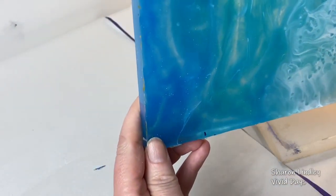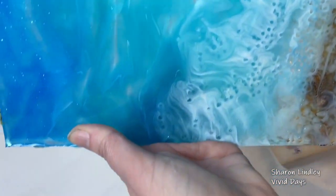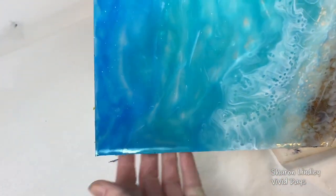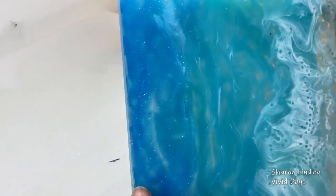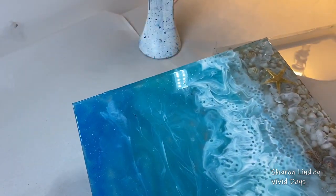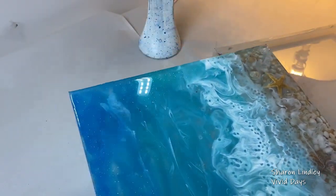But let's have a little close-up of this held up in the window. I wonder if I put a little bit of light behind it, are you going to be able to see a little bit more of how transparent that is? So as far as my oceans go, I'm not a lover of this one.